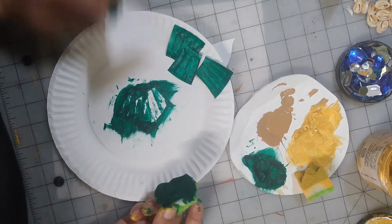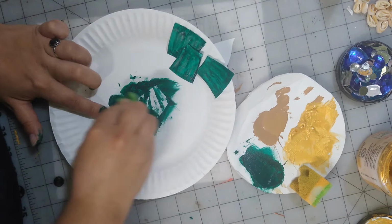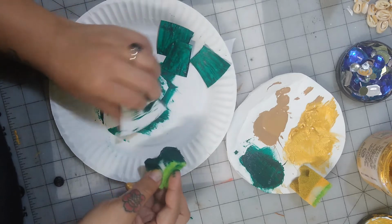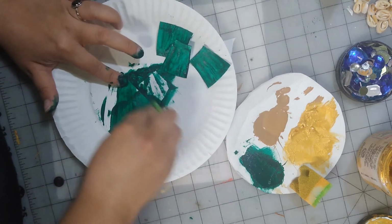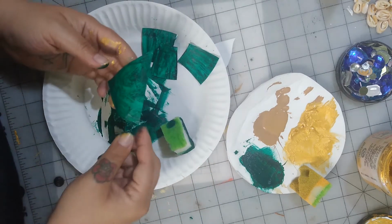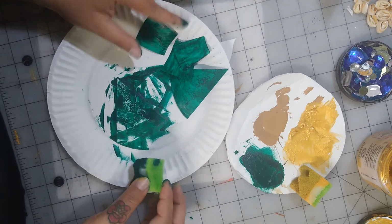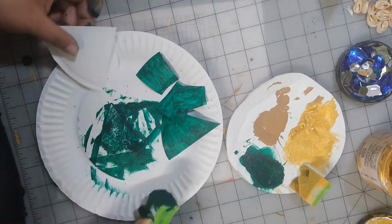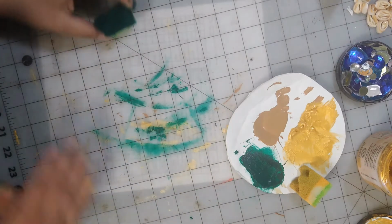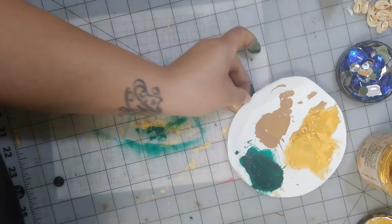Like that, and then maybe I want to do this one green. So I like that. So now I'll let these dry too. These are my accent pieces I want to use. So now everything needs to dry. Now you could take the time to wash your hands, clean up your space, maybe rinse your sponges to use for other colors.